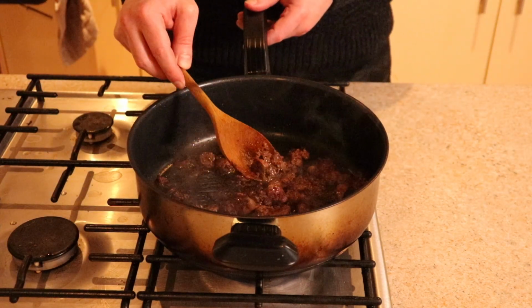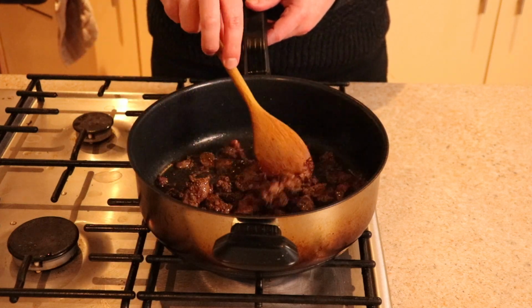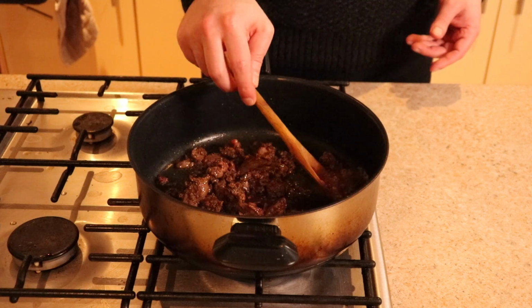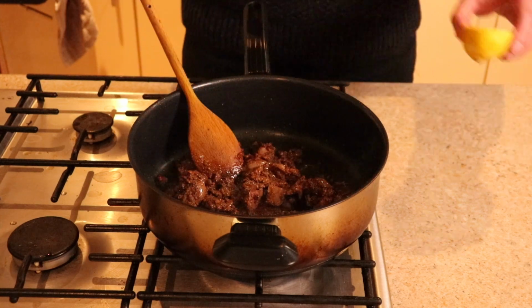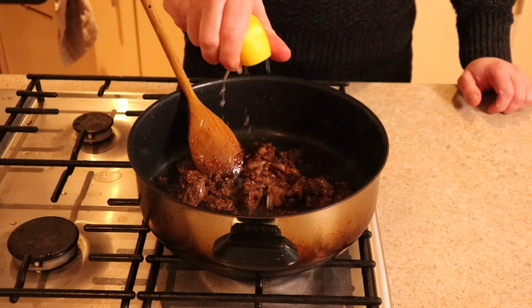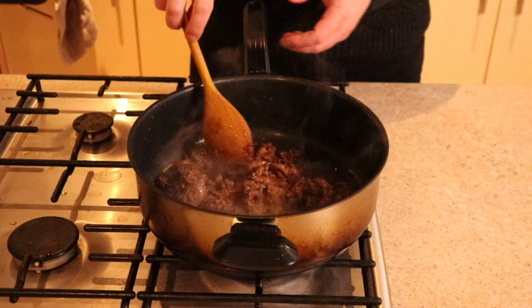We want some caramelization. We want textures, and we want flavor. And that's what you're going to get by letting it kind of stick to the pan a bit. But as I say, it's only going to take a matter of a few minutes each time before you turn it around. Then we've got our lemon.